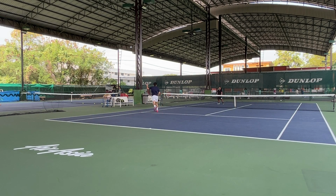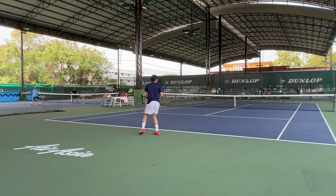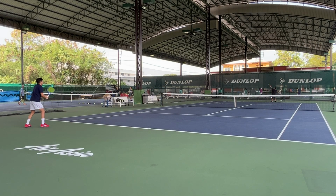I can deal with rising balls and half volleys effectively, sending the ball back with pace. The Ezone 98 can still rip the ball when you swing out. There's a lot of power and pace from this racket, easy to hit winners.